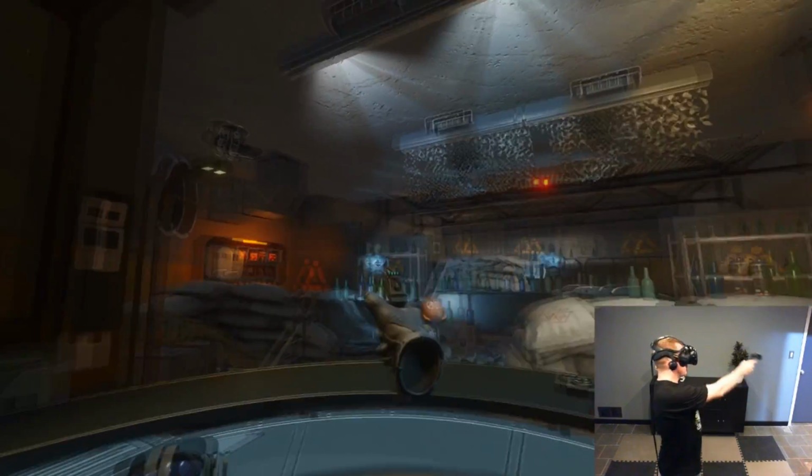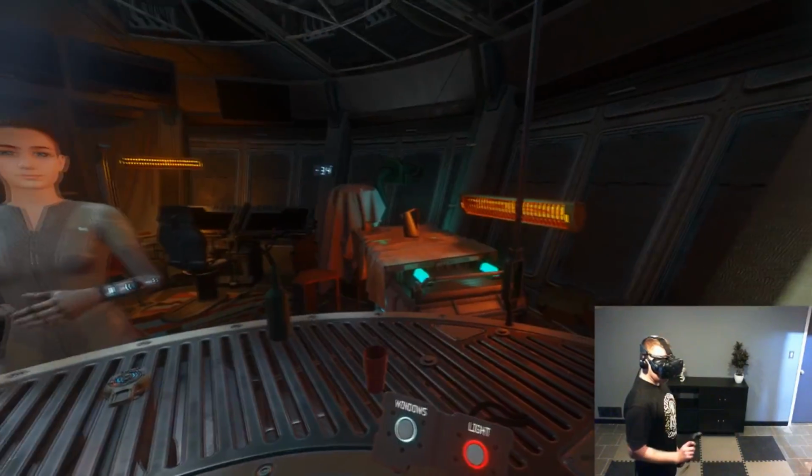And then of course there's also the top floor, which is where you get your missions and where there's a woman that kind of explains what you're doing and why you're doing it going forward into the story.